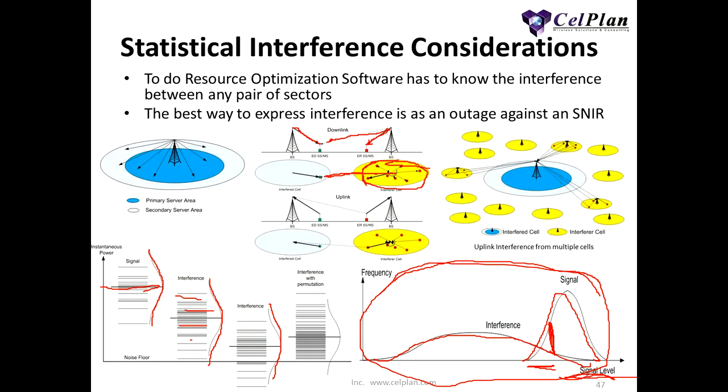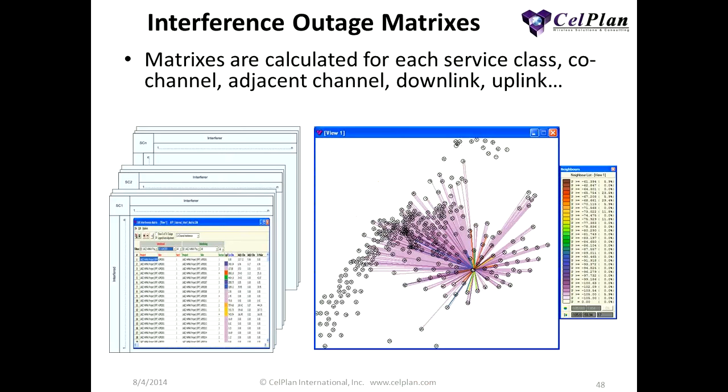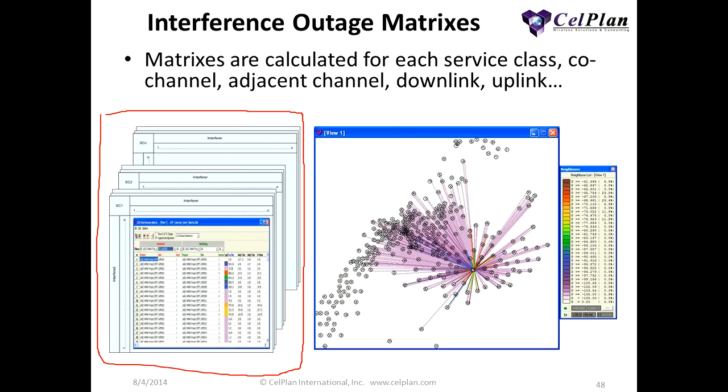And this was downlink. If we look now at the uplink, you will see that it's even harder, because now the interference comes from the user and the user moves. So one time it will come from here, the next time it will come from here, the next time from here. In LTE it can come from several places at the same time. Okay, so all of this has to be considered and analyzed.